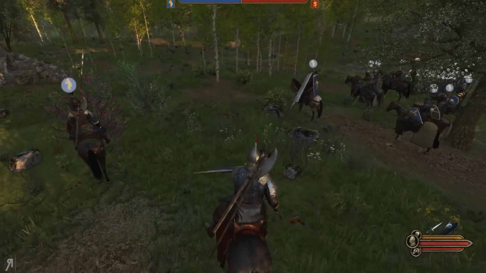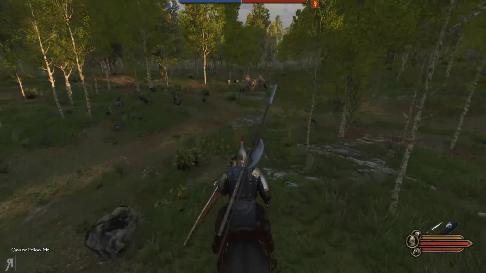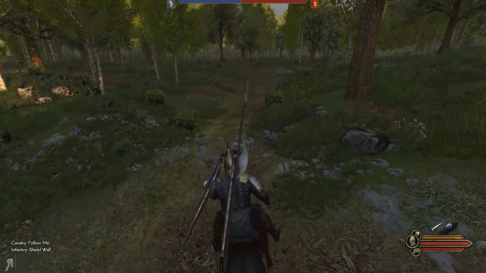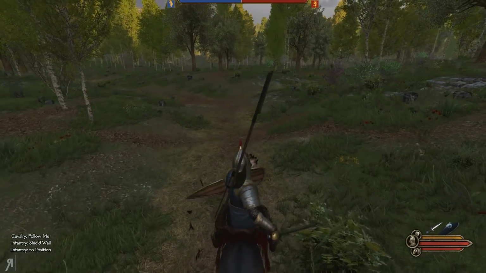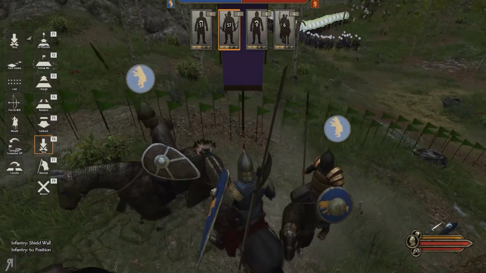Cavalry, follow me. Follow me! Infantry, shield wall. Form a wall! Infantry, hold here. Warrior, move! Archers, hold here. Arrow, get moving! Archers, loose formation.